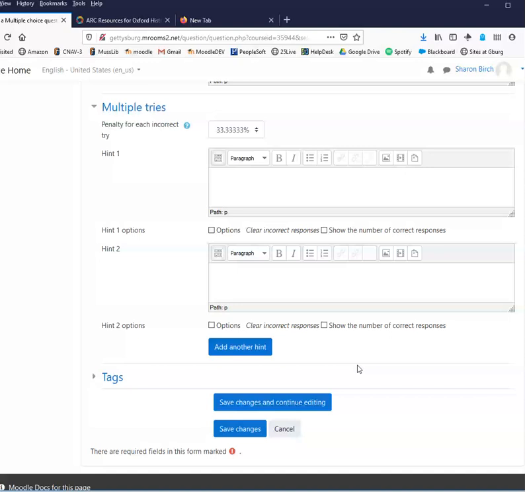You'd like for them to reach some form of success, but it's also meant to test their learning. And in that case, maybe have them take it more than once, but you have a penalty for incorrect takings. If this is meant to be purely a learning experience, you would drop that down to 0%. If you set this to allow multiple attempts and you set it to be interactive with feedback or something like that, you're going to want to change that to 0. But otherwise, maybe you're going to shave a little bit of that. Here's where you have a chance to put some hints in if they got it wrong. You don't have to, but you can do that.